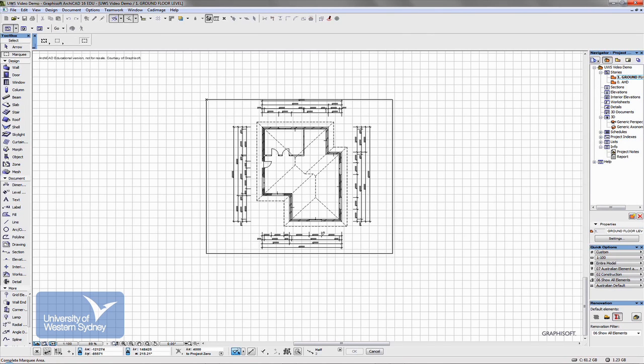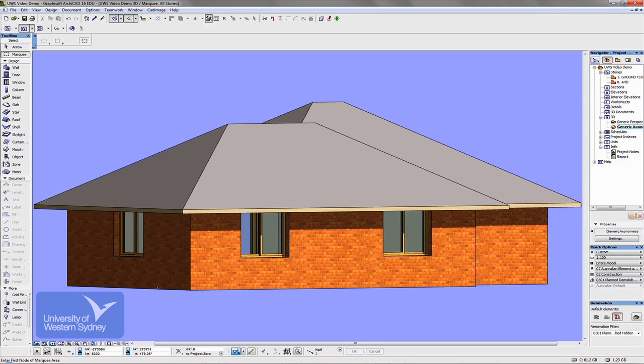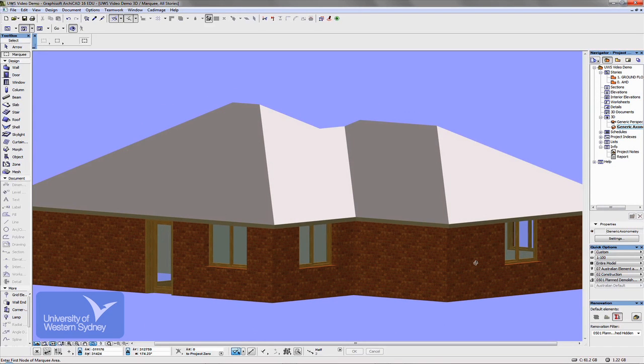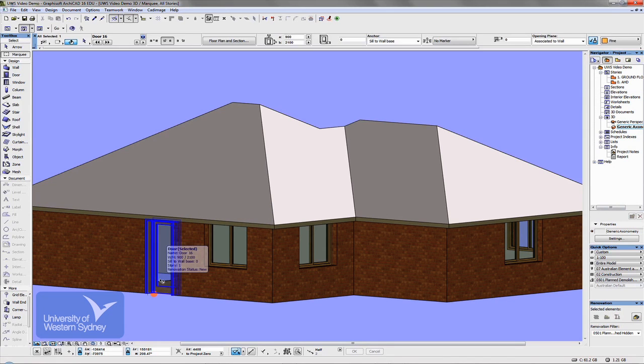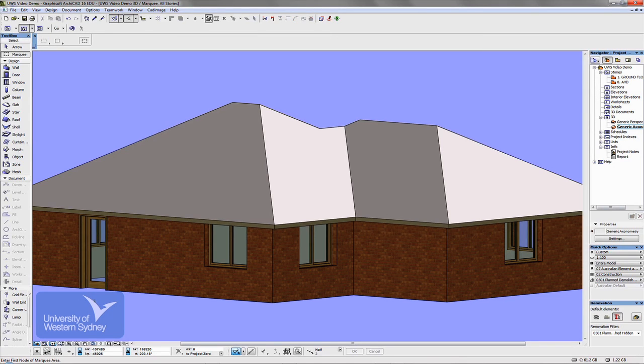So any of the windows are all interconnected. So if I hit O, by the way, for orbit, I can select, say, this door over here, and again drag, Control D on the keyboard, and I can drag that window or that door around, and it should update in the 2D window as well.